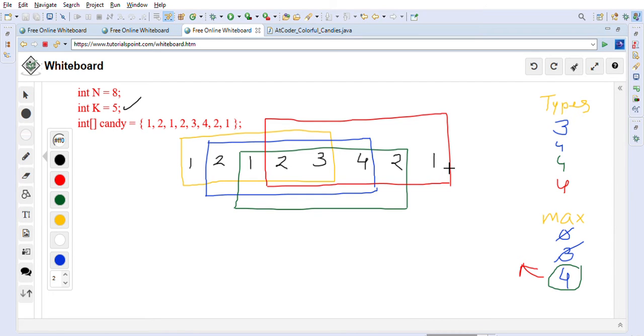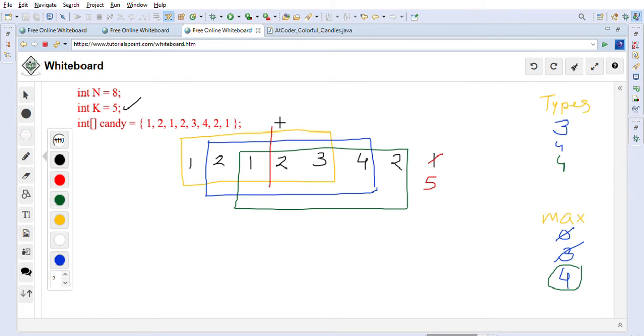One other thing: just assume for a moment that instead of this one, this is 5. In this case, this is our last window, where we have 5 elements. Now as you can see, still it will be 4 only, 2 3 4 5. So still it is four different types only, correct? So we will also always have to keep track of the number of different types we are seeing for that window.